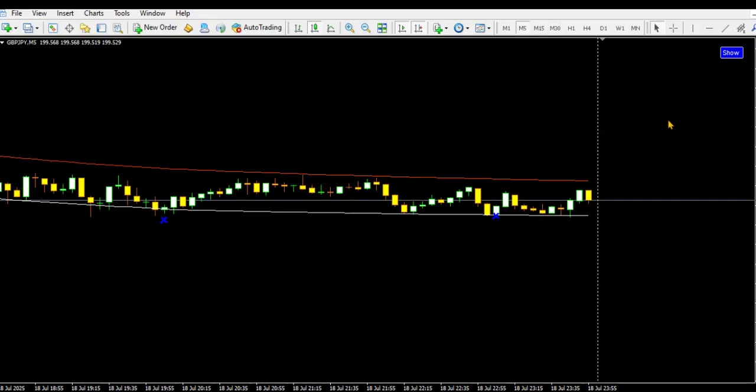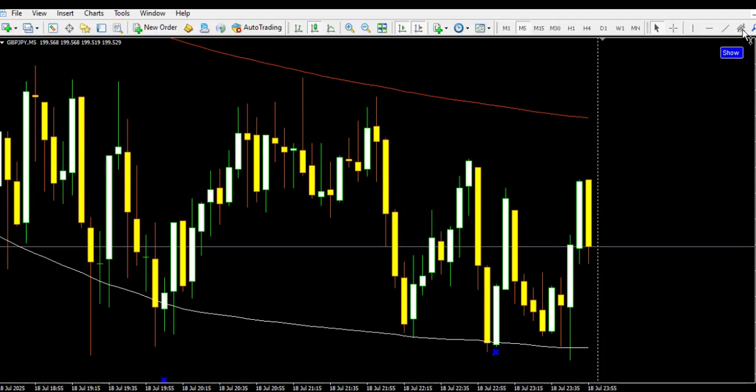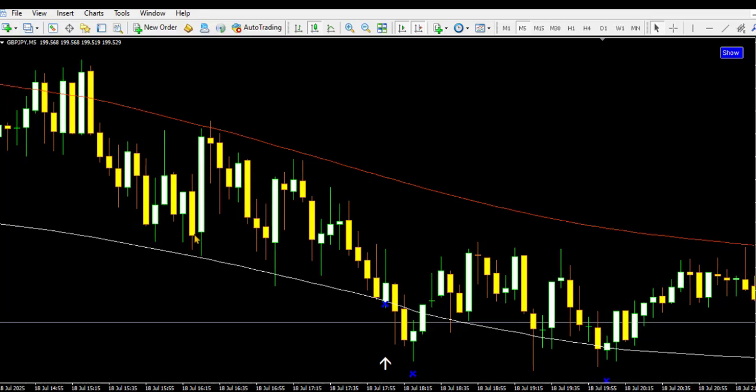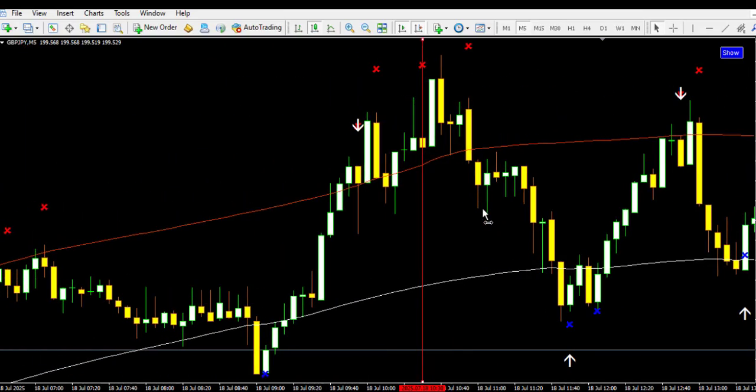Then I'll go back to the lower time frame to trade this particular signal. Now let's move back to the 5 minute time frame. Let's move back and see where we have this demarcation that I did on the 30-minute time frame. Now here is where we have it on the 5 minutes. This is the red line that I demarcated on the 30 minutes time frame.